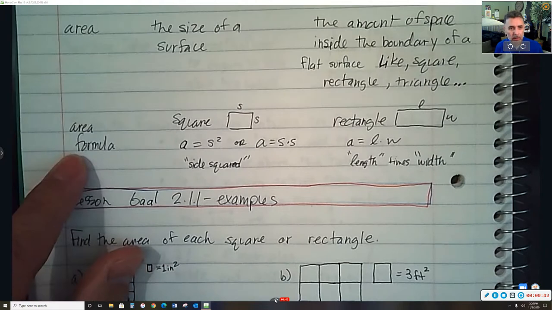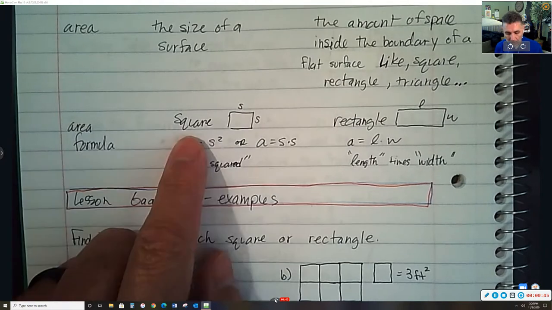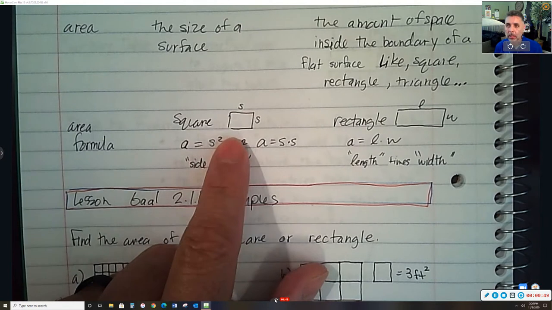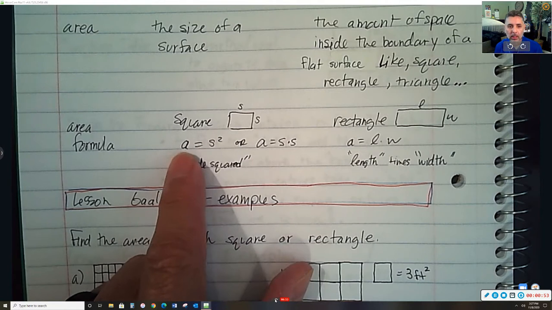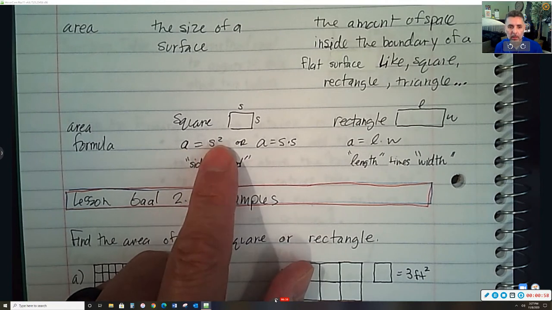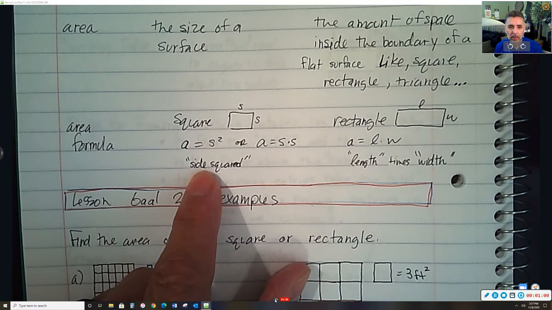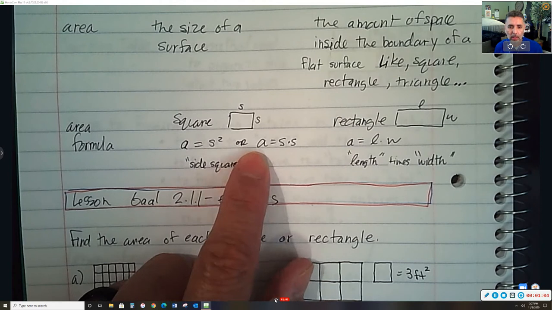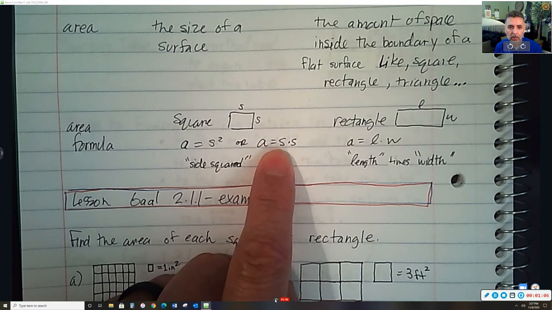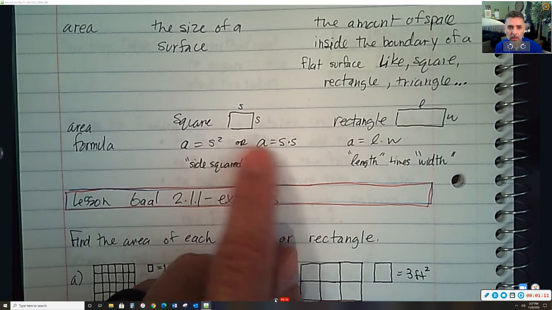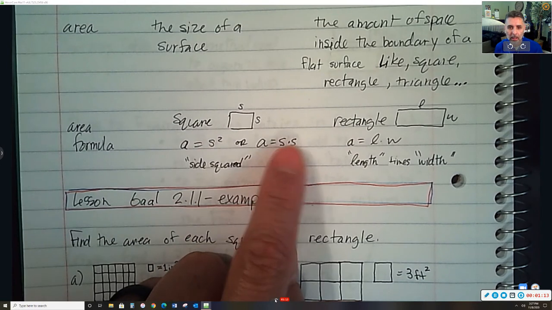So here's the area formula. If it's a square, all the sides are the same. That's what makes a figure a square. The sides are the same measure. To find the area is just going to be s squared. Okay, and I wrote that in here. That's what that means, side squared. Or the area, you can think of it as s times s. Okay, that's what the s with a little 2 on it means. It just means you're going to multiply the length of the side twice.